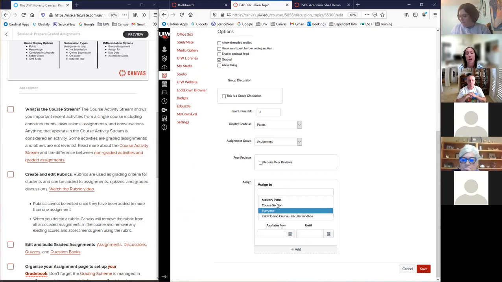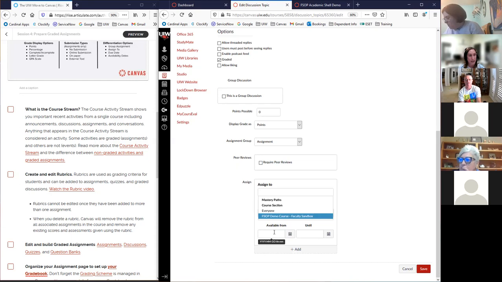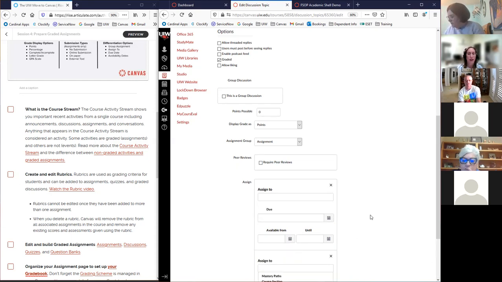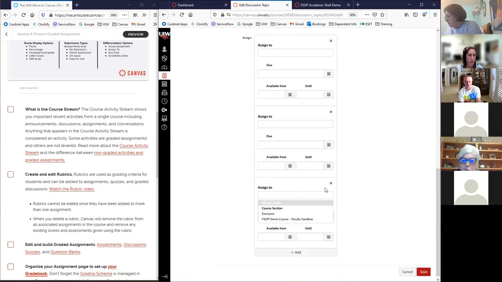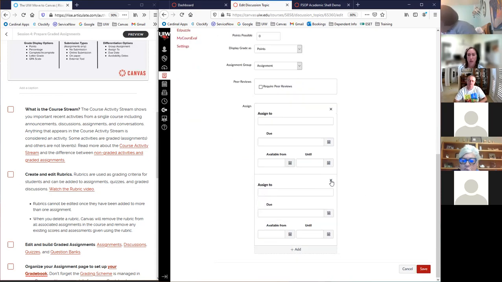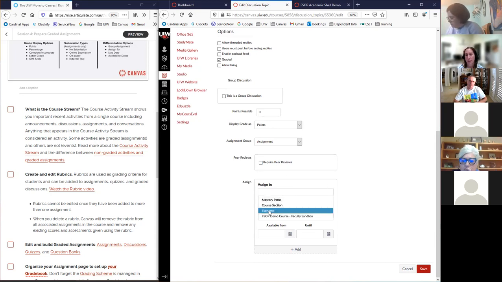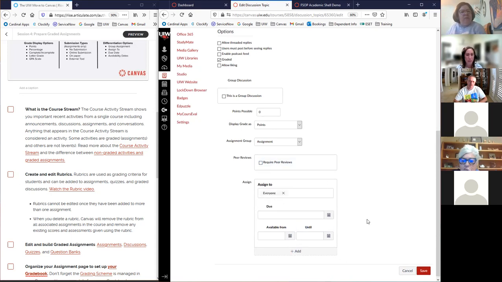So let's say you want to assign section 1, their stuff is due Wednesday by the end of the day, section 2 is due Friday by the end of the day, and 2 students get an extra 3 days to complete the assignment for accommodations. You would just click the add button and you can make as many assigned to variables as you would like. So you set that up, and then of course the X will remove it, and I'm going to put it back to everyone or it will not be happy.